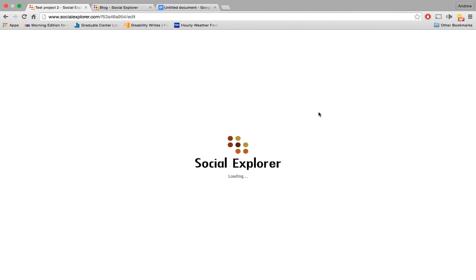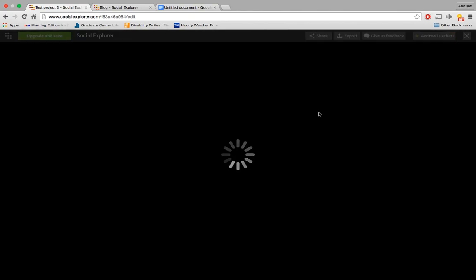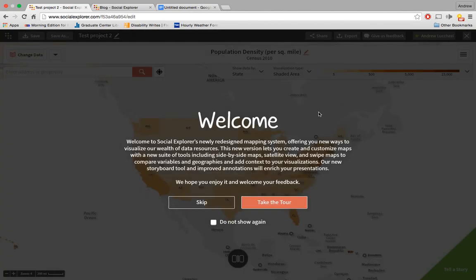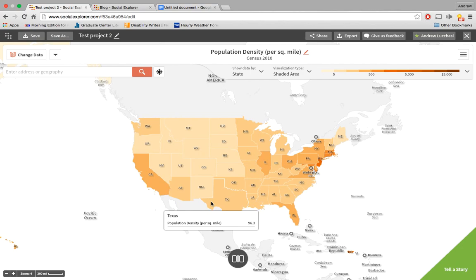The way I'm going to show you around is by simply showing you a basic way that the interface displays data. So I'm going to skip the tour, and when you do it, feel free to go through the tour. It shows you the basic features of what you're looking at. It's a fast one, and it's pretty helpful, actually. Absolutely. But we're going to show you all the basic features.